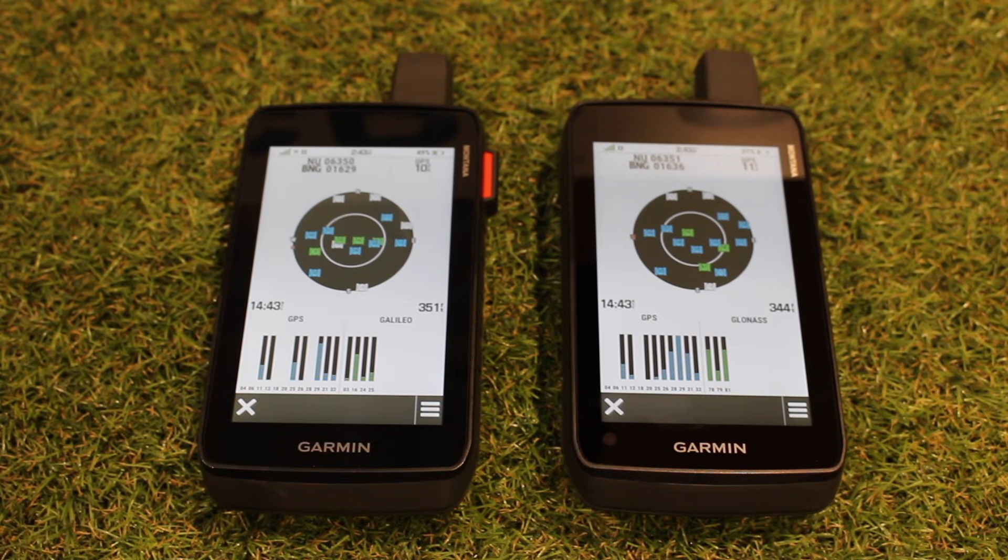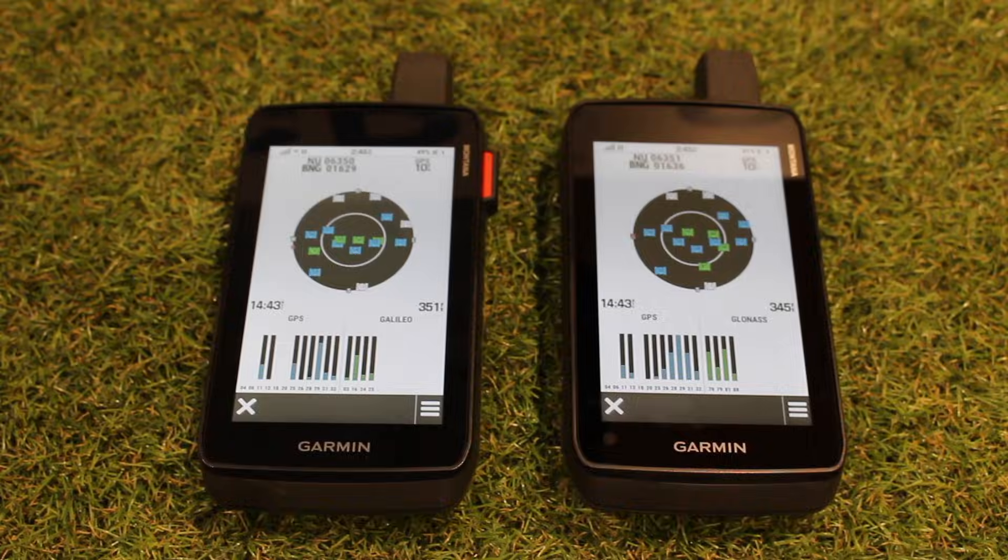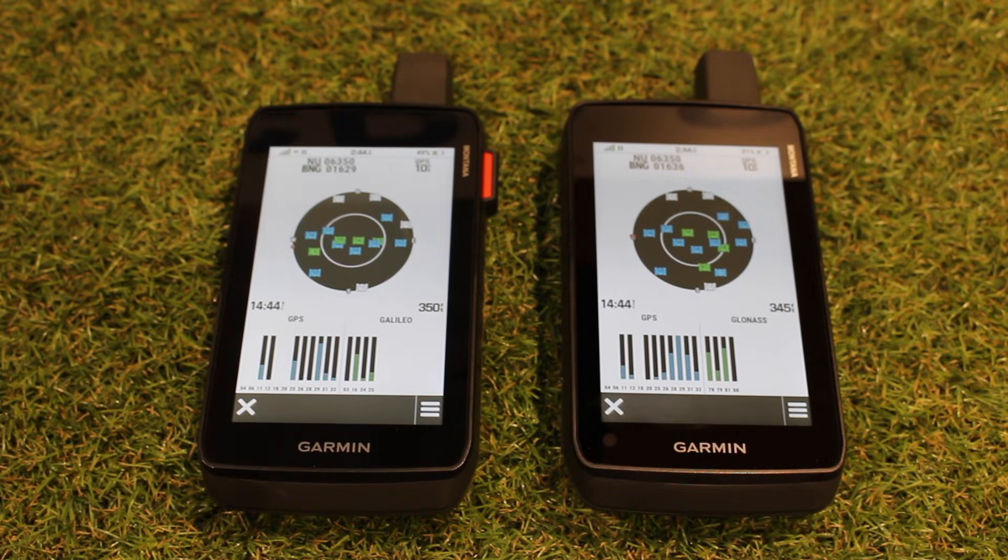Where the confusion can come in, there are other devices out there — things like a Garmin GPSMAP 67, Garmin Fenix 8 watches, the COROS Apex 2 Pro and Vertix 2S watches that we stock — which, as well as multi-GNSS, also have a setting called dual frequency, or Garmin sometimes calls it multi-band. We prefer the terminology dual frequency, because multi-band can get confused with multi-GNSS.